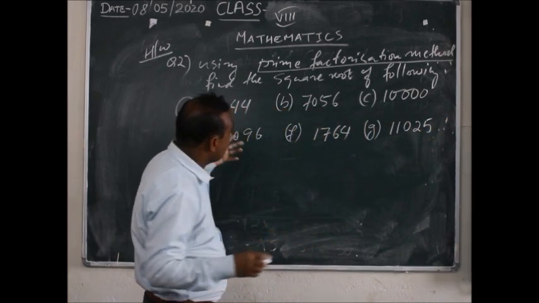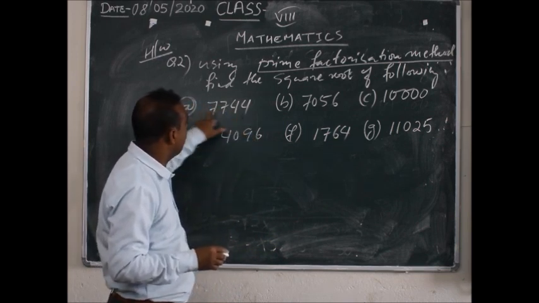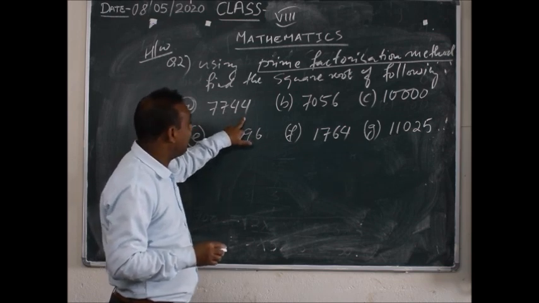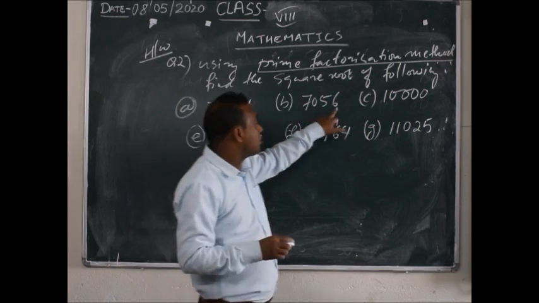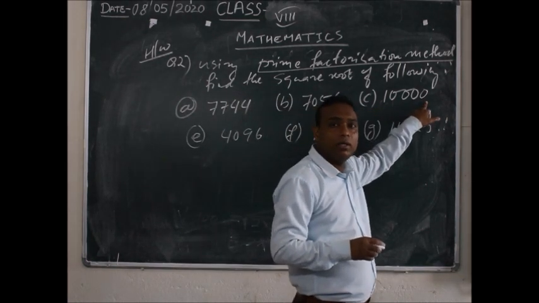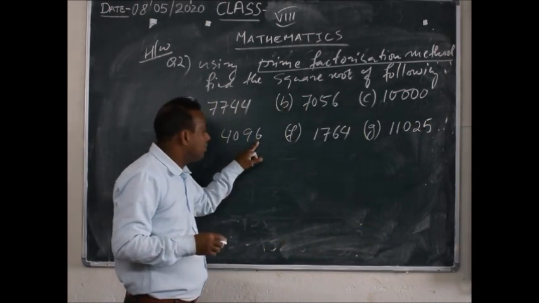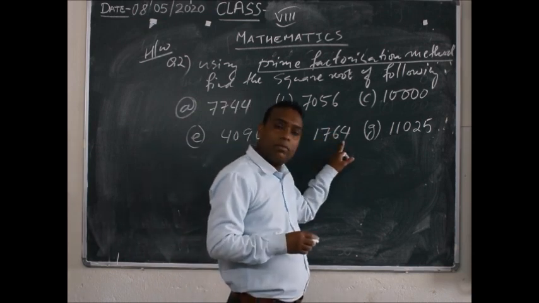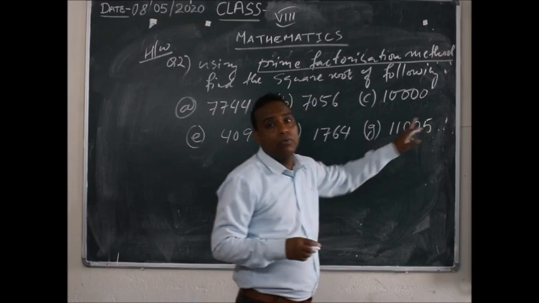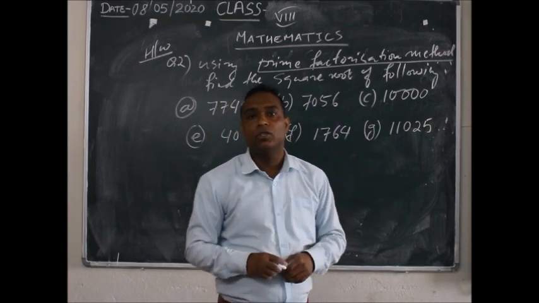I will give you some hints on how to divide. Suppose you see a 4 in the last digit; you can divide this number by 2. Here a 6 is there, you can also divide it by 2. There is a 0 here, you can divide it by 2 or 5. Again there is a 6, you can divide by 2. Here is also 4, an even number, so you can divide by 2. And here there is a 5, so you can divide it by 5. These are the questions which you have to do at home. So today this much only.